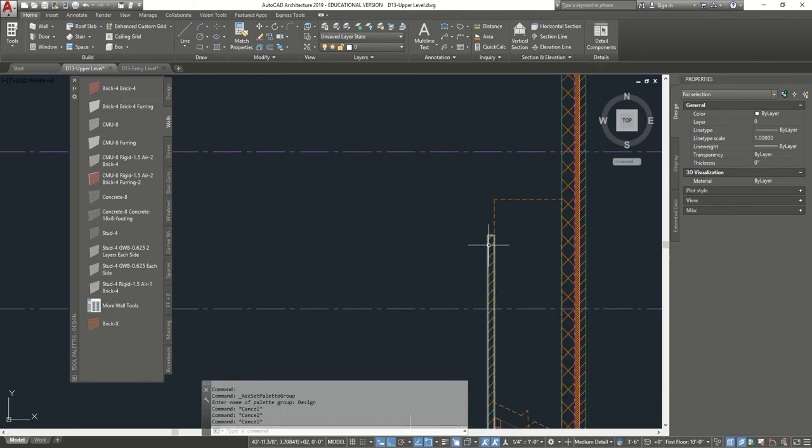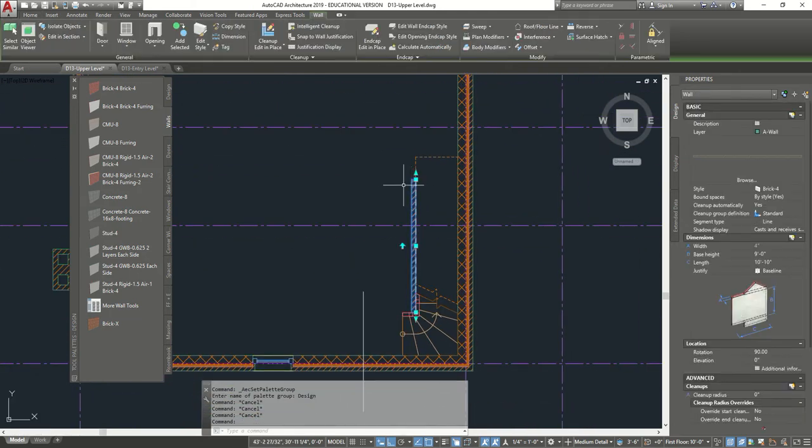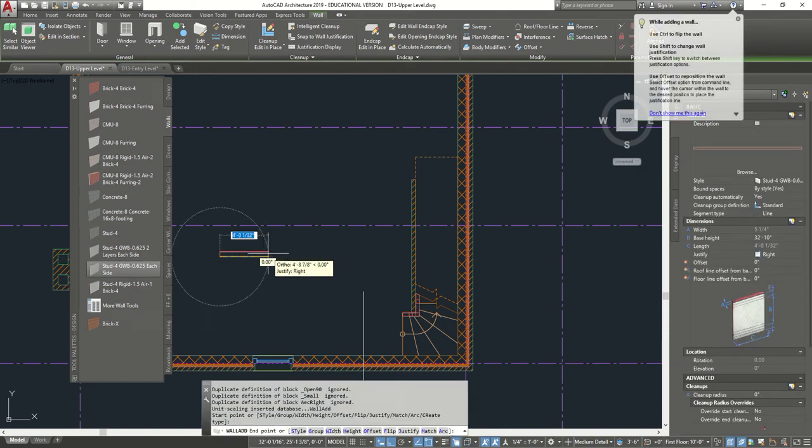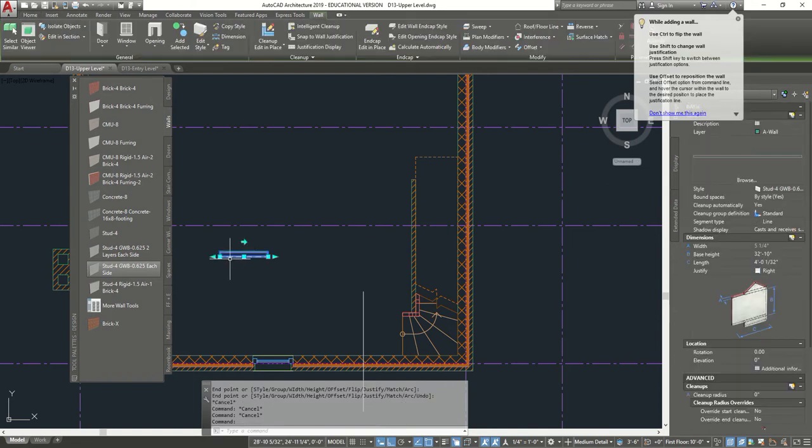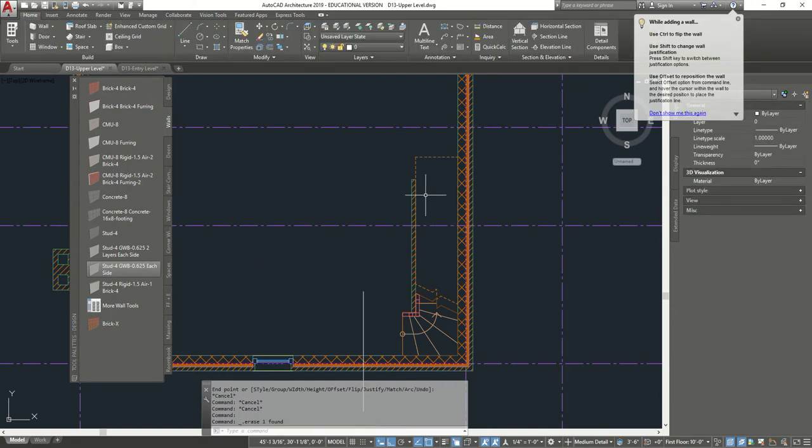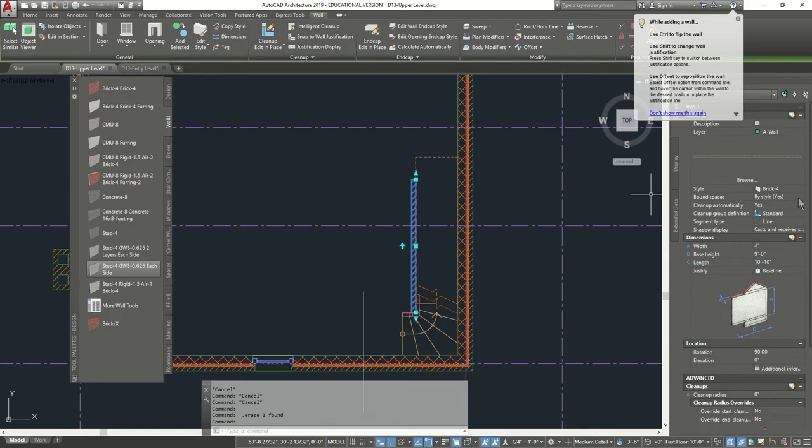And we're going to go click on the wall that we had near the stairs. And we're going to go to the properties and go from style brick 4 to the one that's already loaded. So we said it was, wasn't it here? Oh, I never clicked on it. So let me just go here. This is the one on each side. Let me just click it once. So a good trick is you click it, delete it, and then afterwards you could go back to that wall and it should be in the properties. There we go. Standard 614 each side.